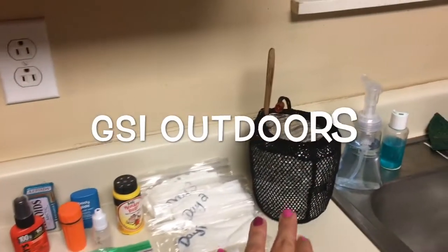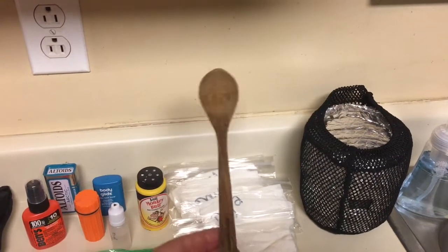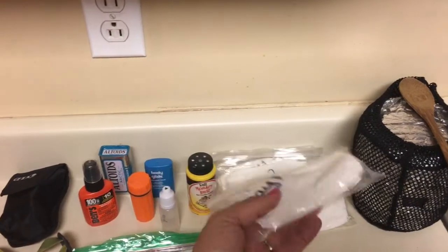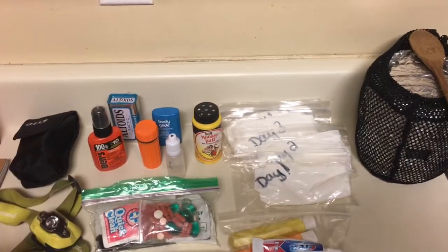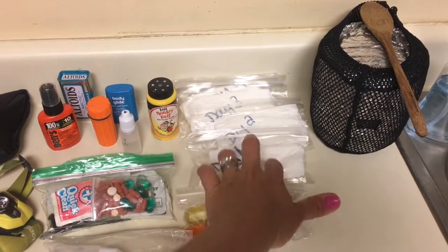All right, so this is my cook kit. One of my favorite pieces of gear is a Gossamer Gear spoon that I got last year for my birthday — it's super lightweight and it's fantastic. I try to carry just a little bag of toilet paper, either for tissues for my nose or so that I can step off trail and pee without going digging into my entire bag. I just carry a little thing of toilet paper in my hip pocket so that it's really quickly and easily accessible.